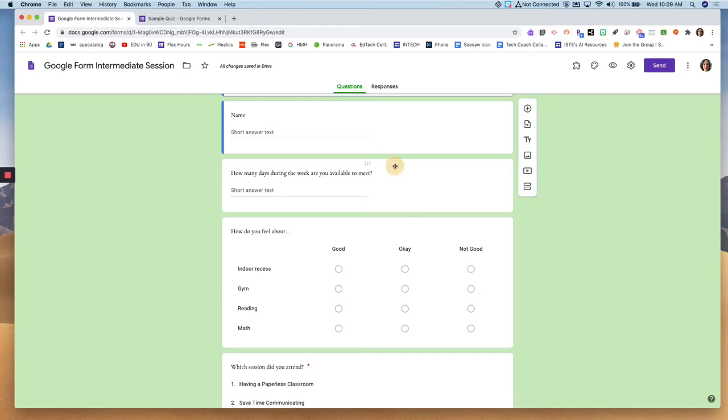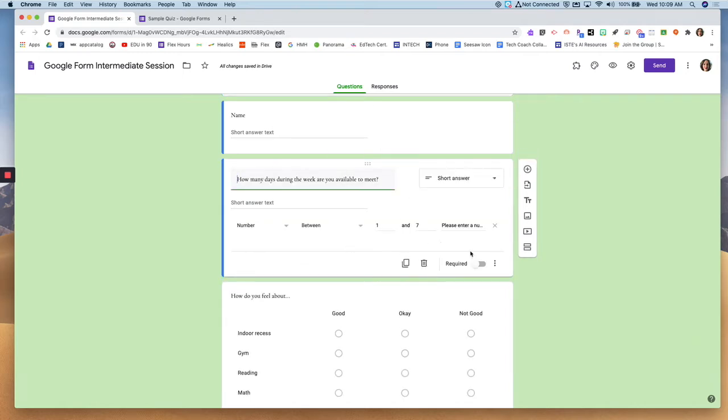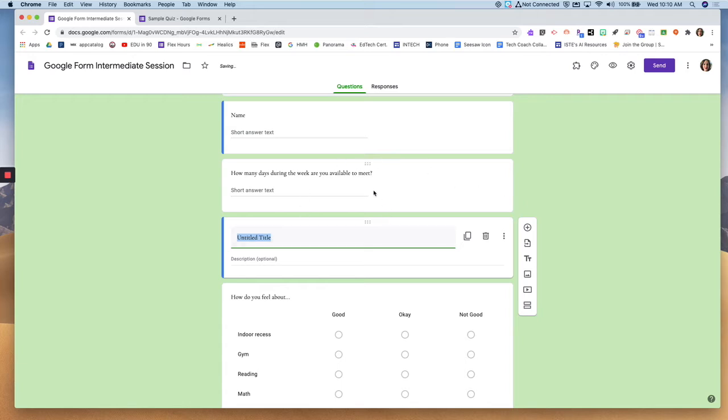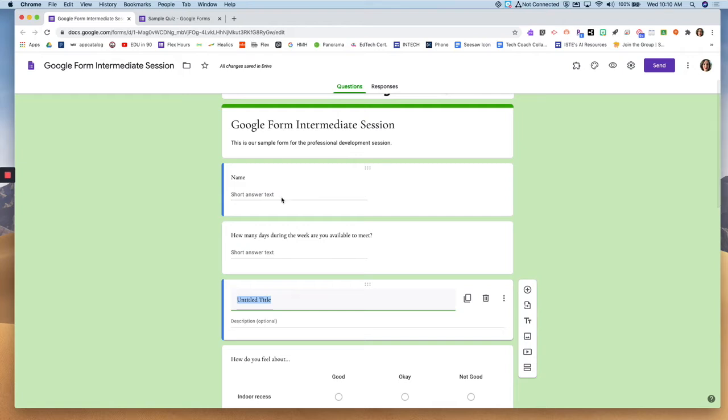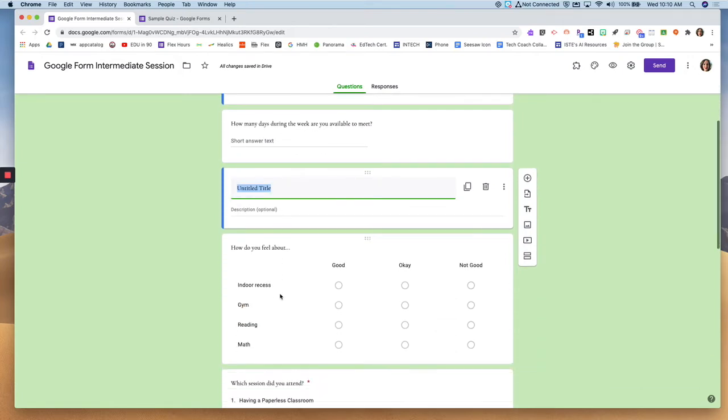So what I can do is I can click on the question, and this is the title and description. It's the big T and little t. And when I click on that, you'll notice again directly below, it adds a new title and description. So this would allow me to break it up, or maybe I have more that I want to say, right? So these questions were very straightforward questions. But for this one, I want to make sure that they understand they can only pick one. It's whatever is the best fit.